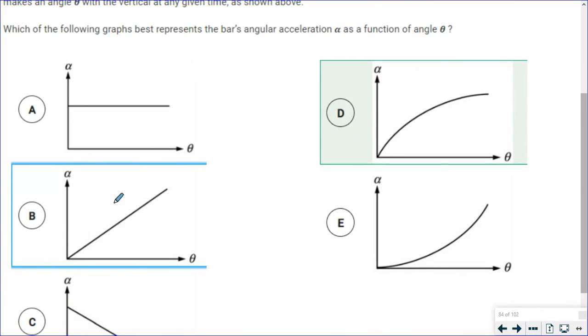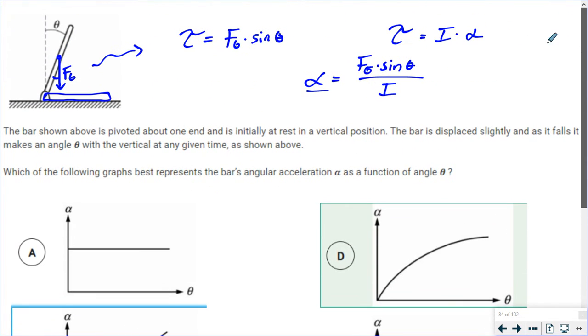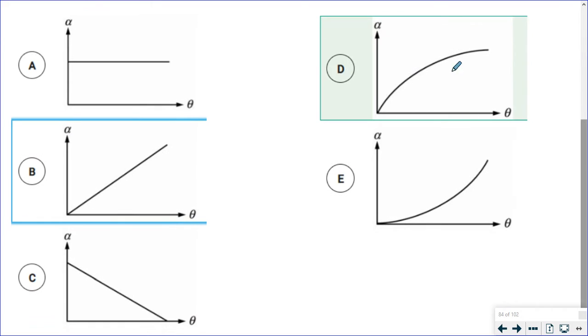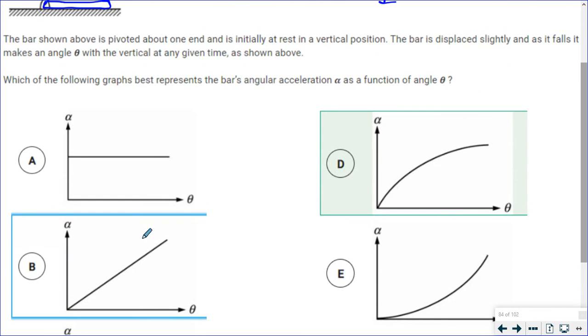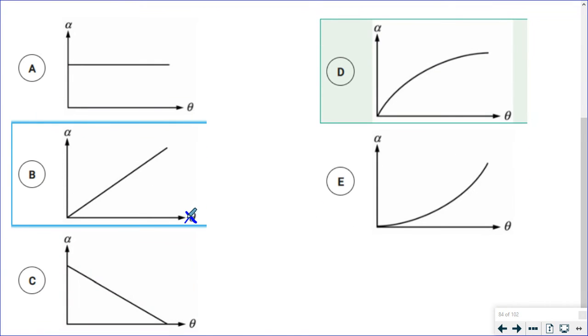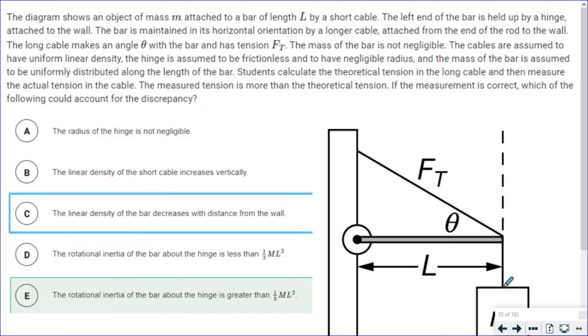So many of you chose B here, that linear approach to your alpha. It doesn't increase linearly. It increases according to your sine theta function. That's how you get D as your answer, and it reaches a maximum right there. If it's reaching a maximum, it's going to be a horizontal asymptote. It's going to look like that. And then it would decrease again if that kept rotating underneath the horizontal. But if you got B here, if you graphed this, if they just changed the problem like this, sine of theta on this axis, then it would be B. And that's how you'd linearize that data.